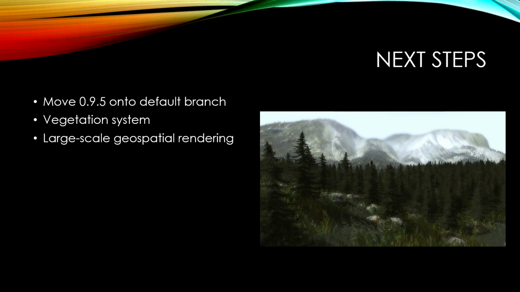And that was also in our poll. That was like the number one. AMD compatibility was the number one issue people were concerned about. And then of course there's two big features that I want to go ahead with. One is the vegetation system, and then also this large scale geospatial rendering. That probably won't make it into the engine proper until like a 2.0 version. But it is something that I can immediately make money with on the enterprise side.